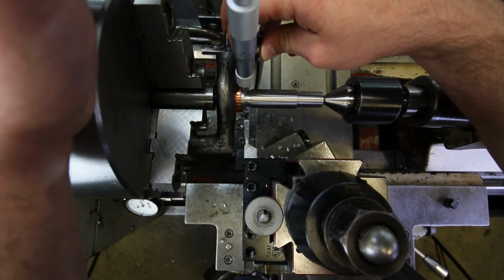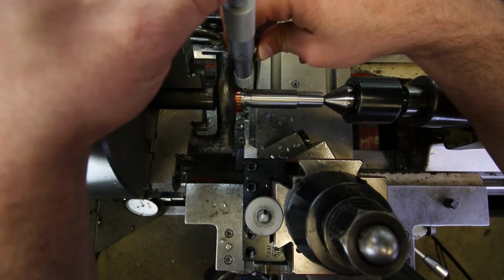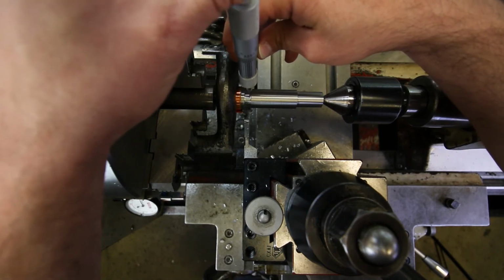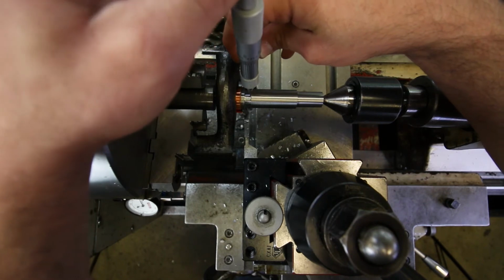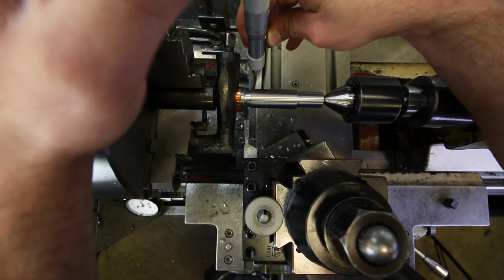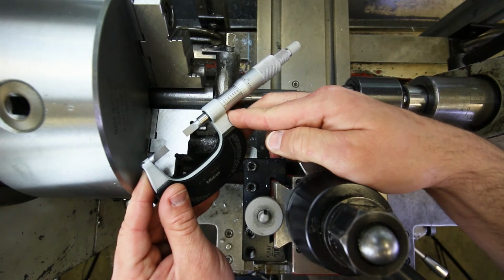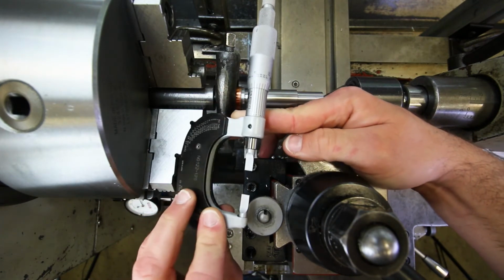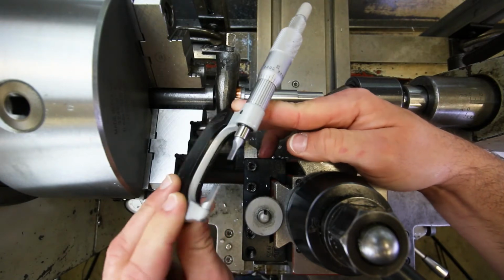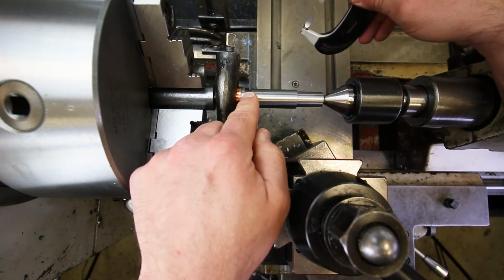659.5. Okay, that's fine because 663 minus 5 is 658, right? And so we can be as small as 658. So we're still 1.5 thou, almost 2 thousandths over that lower limit. What do we have over here? Okay, and over here we've got 662 and whatever, 0.8. So right at the top of the range, but still within the range, right?